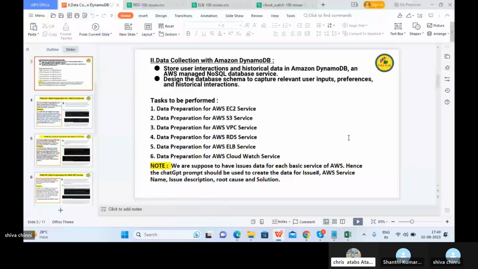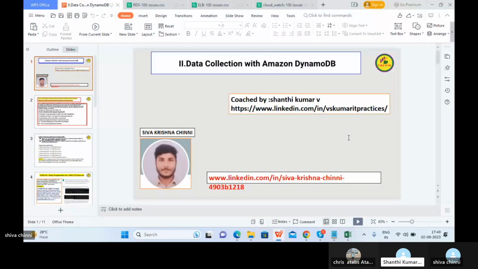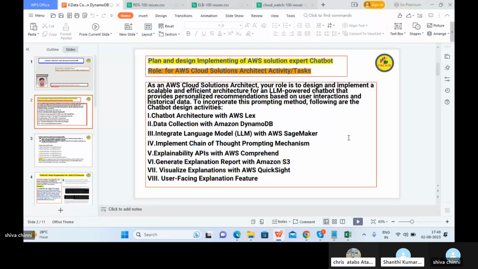Yeah. So here the AWS professional who is sitting in the office, he is getting a lot of issues. Then one by one he can feed them into the chatbot. The chatbot is going to provide all the information, what actions he should take. We're trying to build that kind of help desk bot. When you build this kind of help desk bot, you are learning how to write prompts, how to collect the data, how to analyze the data, how to design the application for the chatbot using the AI services.